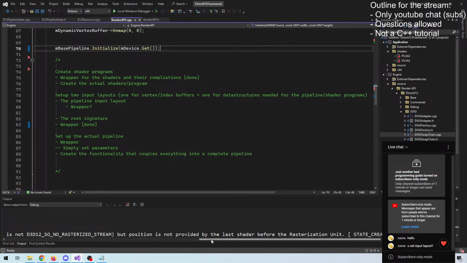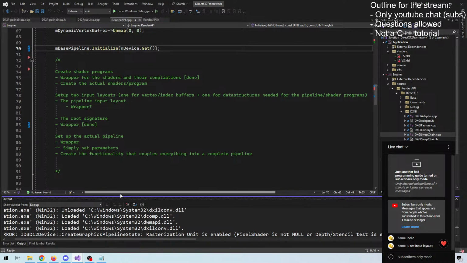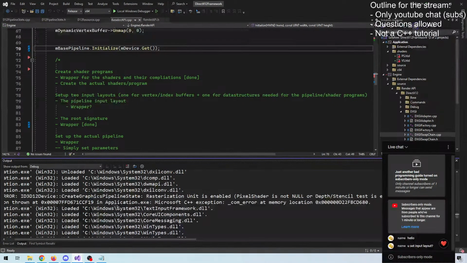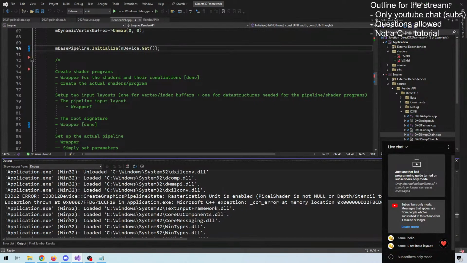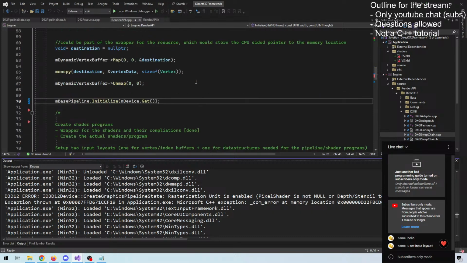This is the power of the DirectX 12 debugging layer. If you have not enabled it because you just wanted to skip ahead, you will never know what problems you have made for yourself in which areas of your program. So therefore, I highly recommend that you enable the debugging layer.